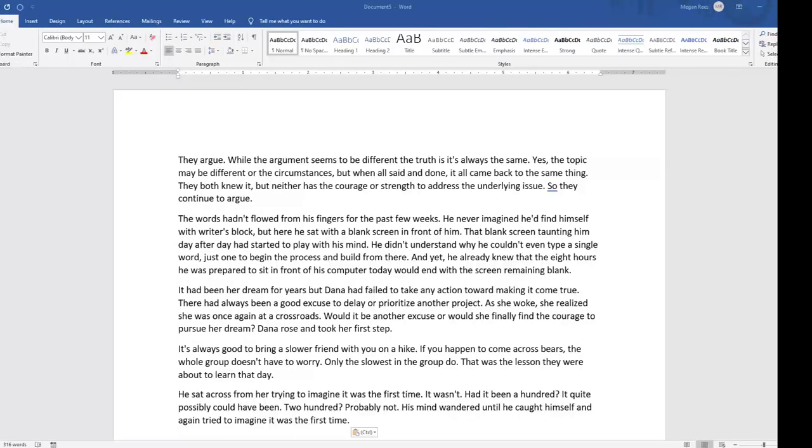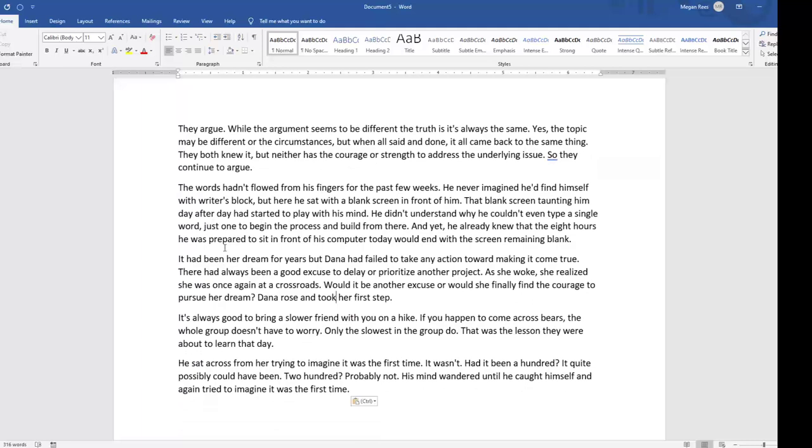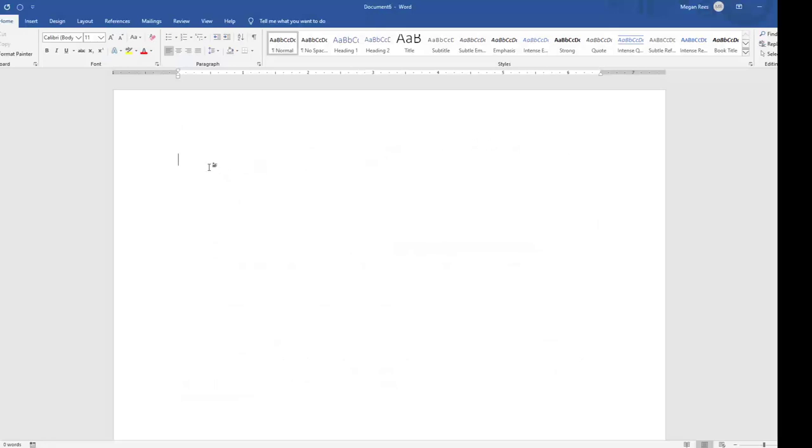All right, we're going to go ahead and move on to columns now. And columns, let's do a little introduction here. Columns are tricky because they do one side and then the other. So if I have a new document here and I want to have my information in columns and I start typing stuff, I'm not going to get to that second column until I fill this one completely up. Okay, I have to fill this whole column before I can get to the right side column, and that can be tricky. Columns are also mostly for text. If you're doing a lot of text, that's when you're going to use columns.